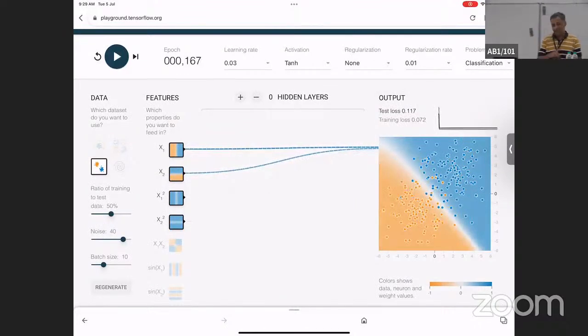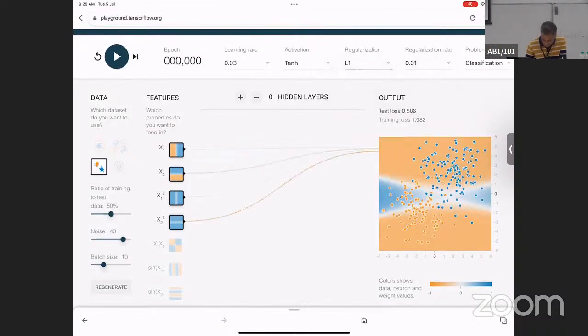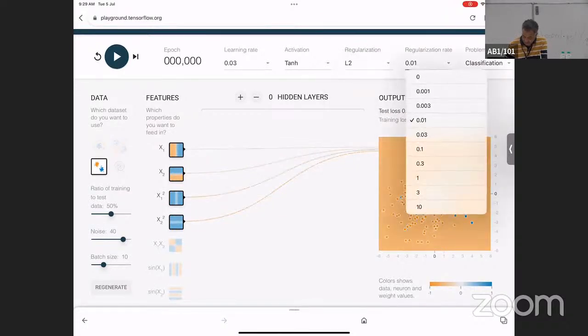So now I'm not fitting exactly the straight line. I'm fitting slightly curved line. Correct? But if I want to have a simpler model with second order features included, all I can do is include regularization with some penalty.